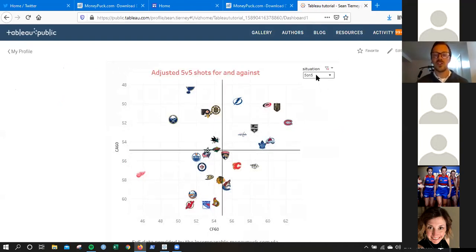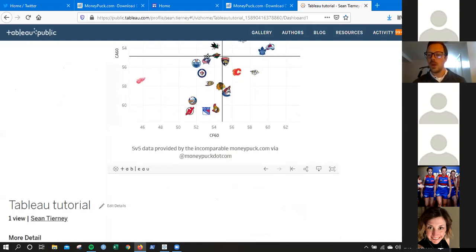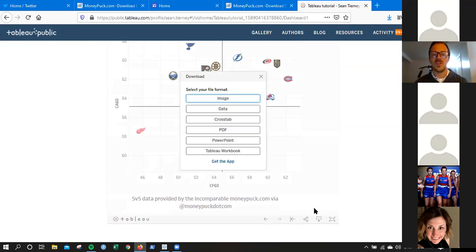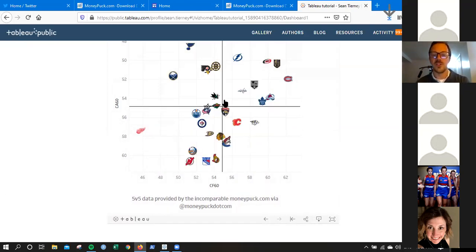Great. So now it works just the same way as it did in Tableau on your program, but you can close Tableau if you want, and this lives on the internet. So we can do all those same things, change our filter, watch the animation, move across for us. And we could do a couple other things. The main one to wrap up with is down here, the download button. You can download your own image. You can download your workbook again, all the work that you did here, so you can start from this spot next time. If you want to just download your image, you can.